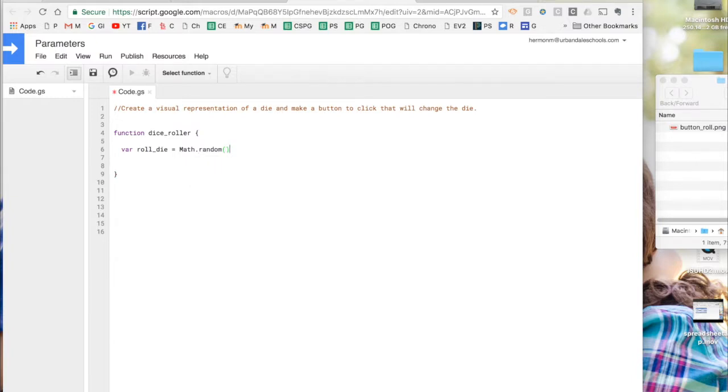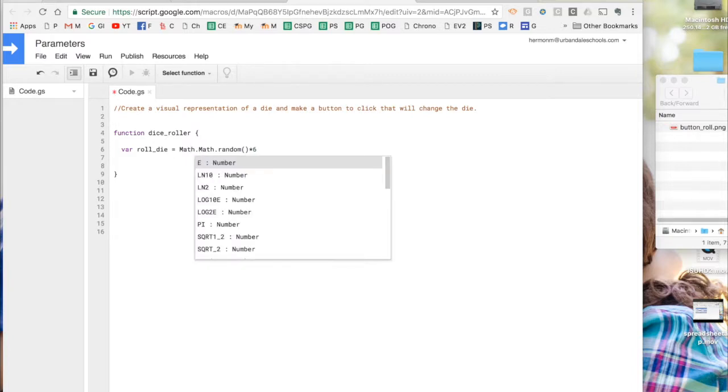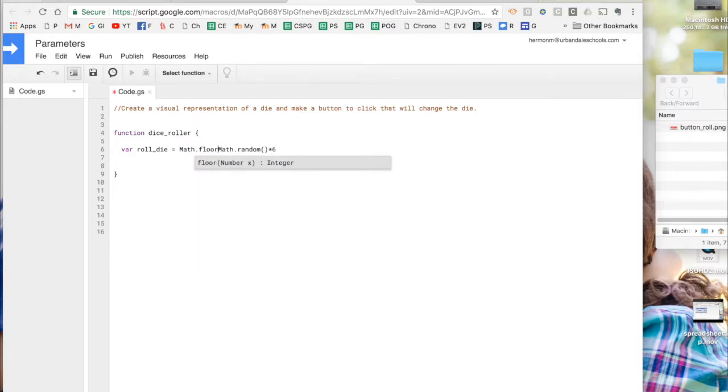Random gives a number from 0 to 1, so we do times 6 to get from 0 to 6. And then I guess we want to floor that, so Math.floor.